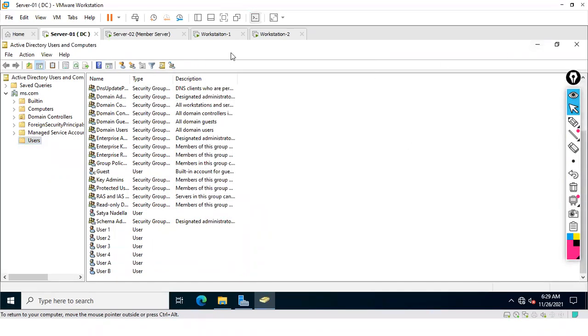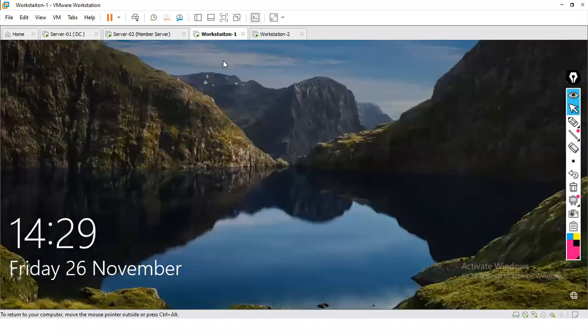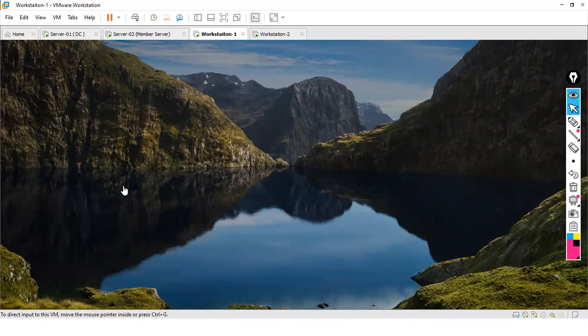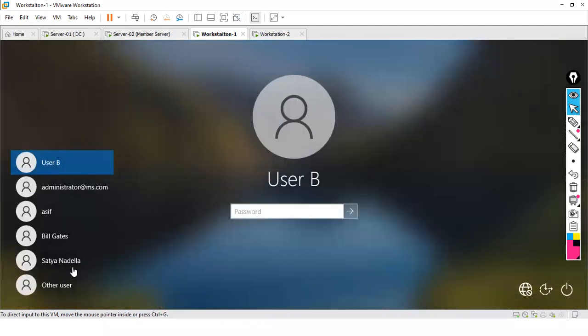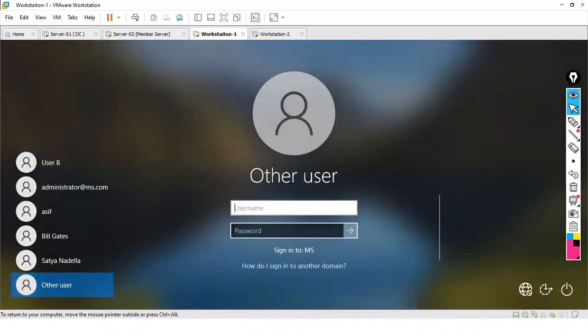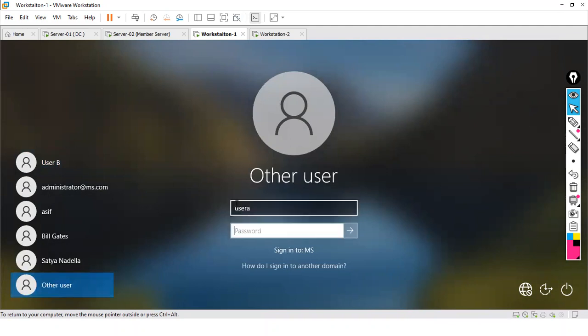Okay, so now we log on to workstation 1 with user A. Password is 123.